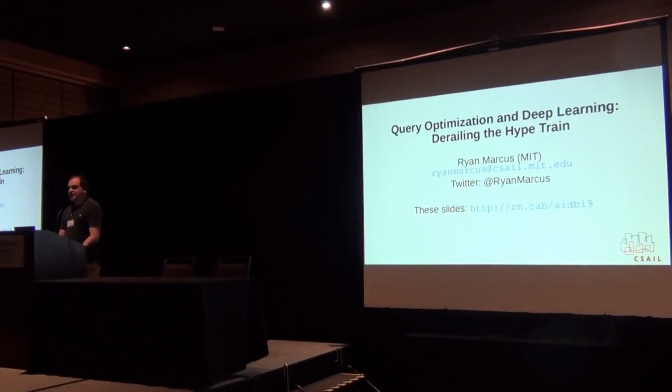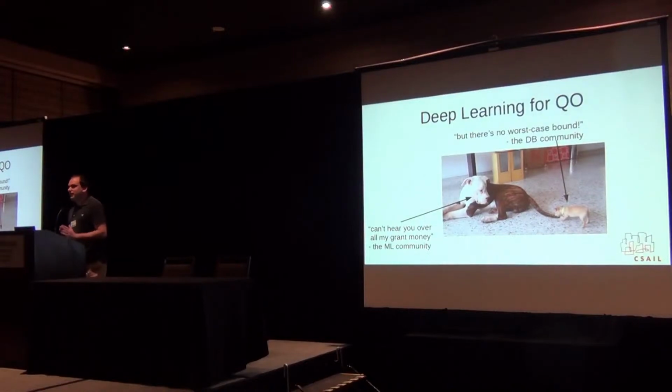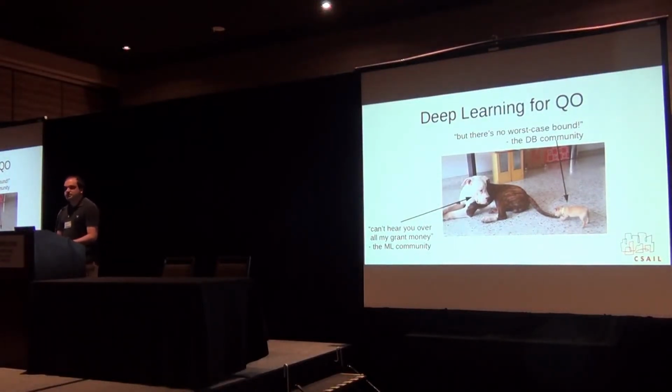If you looked around the room today, you would think that machine learning has a pretty friendly reception at database venues. But if you were publishing maybe 5 or 6 years ago, that perception was very, very different. You could not submit a paper with machine learning in it without a reviewer comment about how there wasn't a worst case bound or how it didn't handle arbitrary data or something like that.